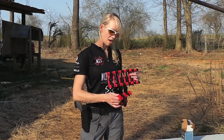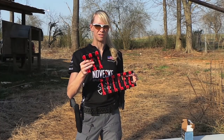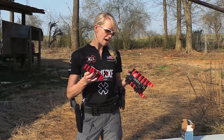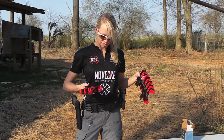I also have a pinwheel 10, which holds 10. This one's available, I think, in like a 4, 6, 8, and 10 on the website, something like that. You guys can check that out and see. But I have them both set up on the Safariland ELS clips. This is the Safariland belt, so it's easy to swap them out.